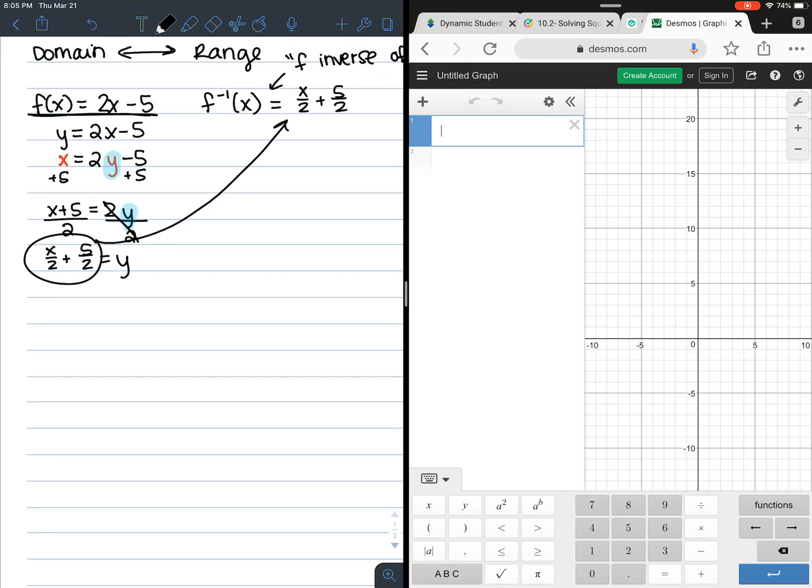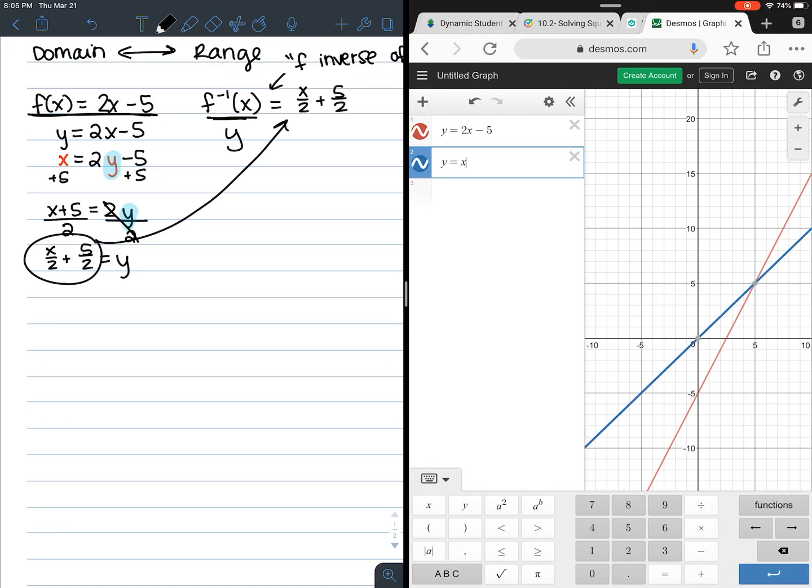So the first one was y equals 2x minus 5, okay? And then the second one, instead of f of x, again, we can just shorten this to be y for sake of Desmos. So y equals, now my slope is not x, it's 1/2, but I can go ahead and just say x over 2. Okay, I need to move my cursor so it's now outside of that so that I can write plus. And I can write 5 over 2, or I can just write 2.5.